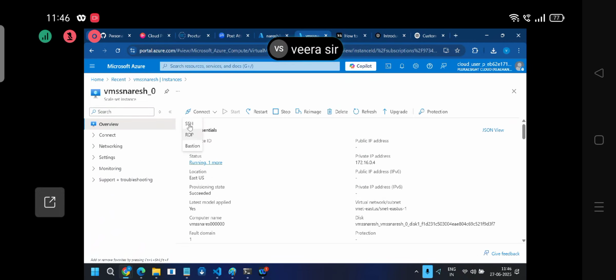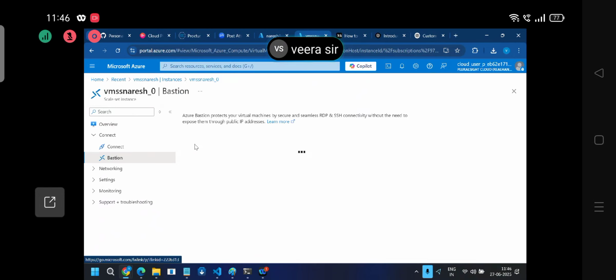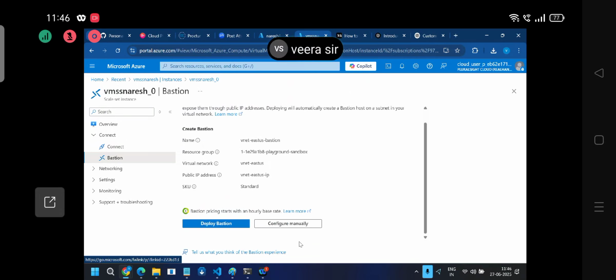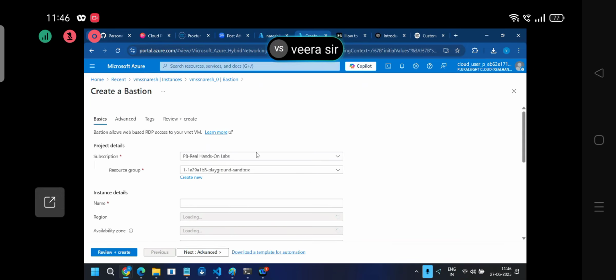SSH, RDP, bastion. Private IP all there. So what should I do now? Bastion, configure. No, nothing is there inside to connect LB. My server inside nothing is there. If you try to hit, we can't configure manually.